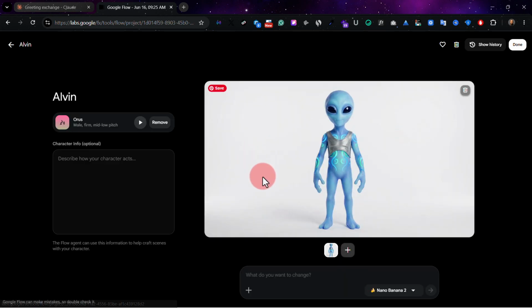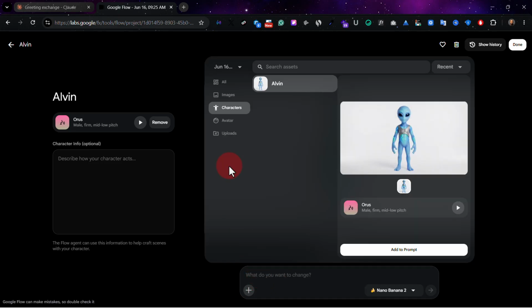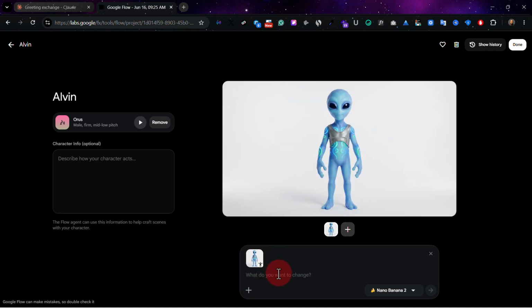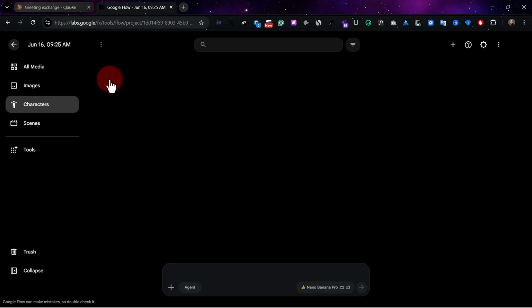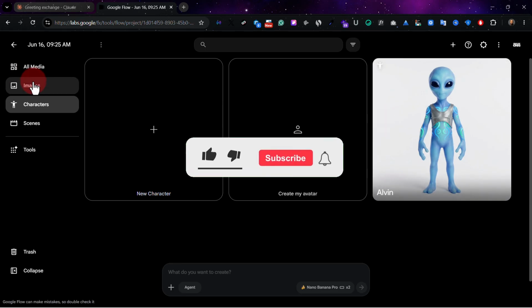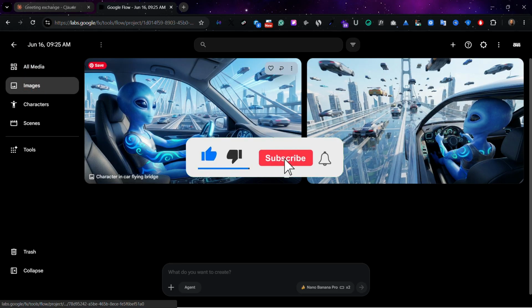I think the best way to improve your character is if your character can have back, front, top views, giving it specs, right? For example, you can add a character and maybe say side view, back view, and everything, then add everything here. Or with the first prompt that you put, maybe you generate it from Claude, you can tell it I need my character front view, side view, back view, everything, so that whenever you are using it, the character would be used very well. So that is one way to use your character and use it very well.